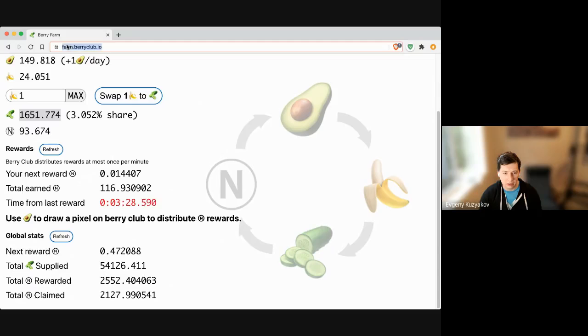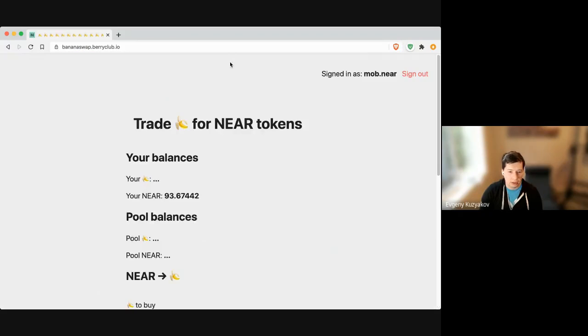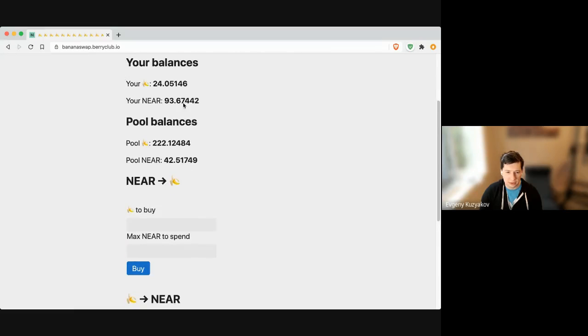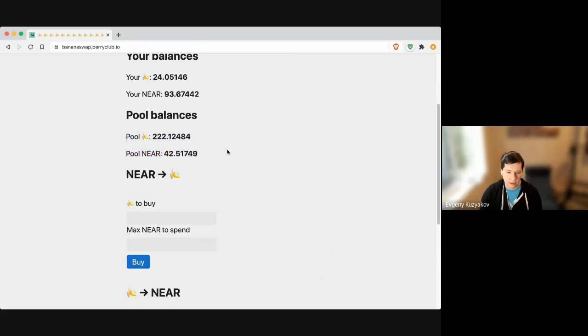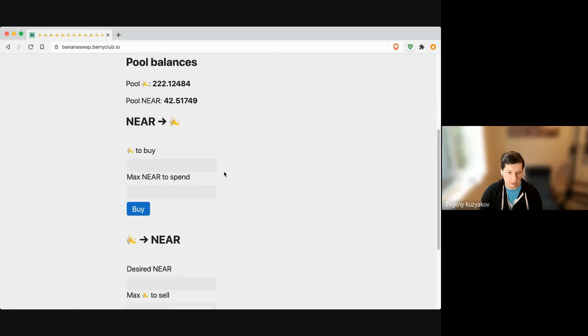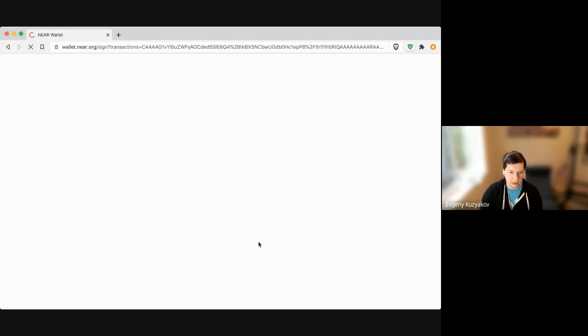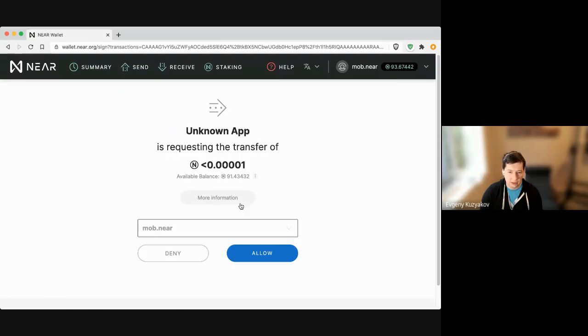And there's one more, which is banana swap that Vlad Gorchina built, which is kind of like a simplified Uniswap with a single pool where you can buy and sell bananas. So for example, I actually haven't tried that. So let's try. I want to get 1 near. I need to sell 6 bananas. Let's see if it works.